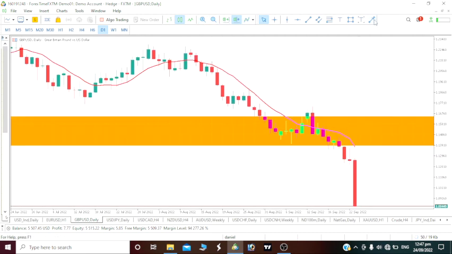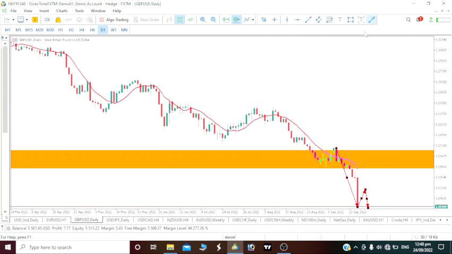But now take a look at this daily time frame. I want you guys to sit on this daily time frame. We've had this huge impulse move downward. Once we have this huge impulse move downward, we would be expecting a pullback, right? So possibly we would be expecting a pullback this week. I'm not sure it will be much, but it will be a little bit of a pullback.